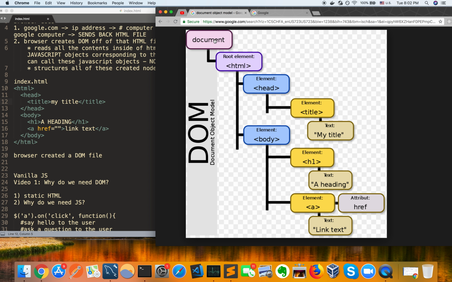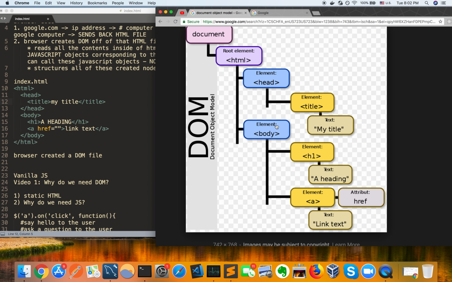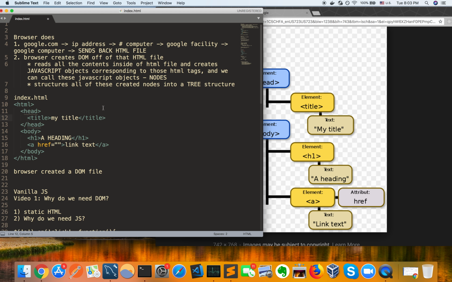And this parent of body is also a child itself. It is the root element, but it's inside of document. So this is an encapsulation structure, which we could also say is a hierarchy. And if it's a hierarchy, let's just call it a tree. So it's a tree model. All the JavaScript objects called nodes correspond to the HTML file tags. All the HTML content is converted to JavaScript objects called nodes, and they're all structured in this tree. And there you have it.